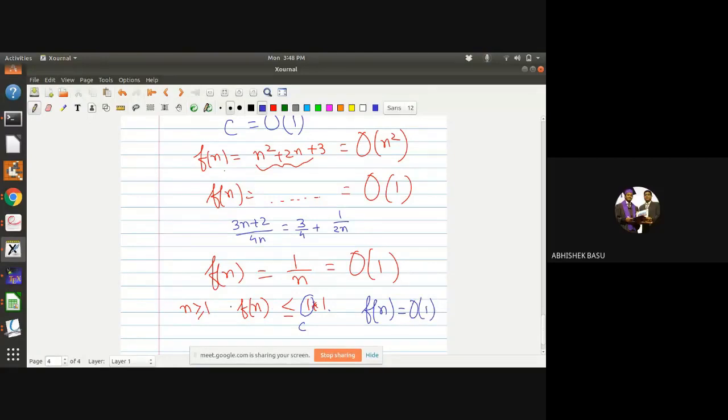Sir, upon n, it can be 1 by n power anything, right? Anything. But I am showing just an example. What I said, give an example. Okay, sir. Theoretically it can be, but actually it doesn't occur in algorithms. Okay, mathematically, it is of mathematical interest. Clear? Yes, sir.